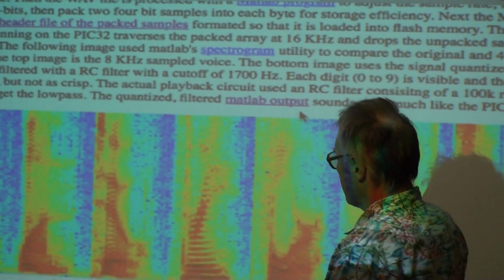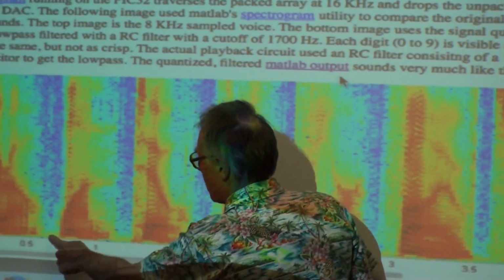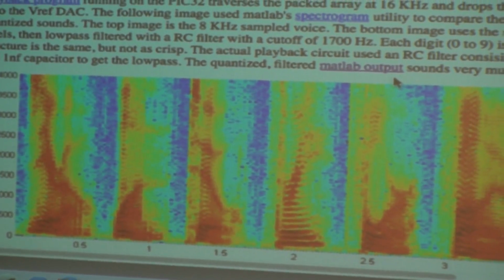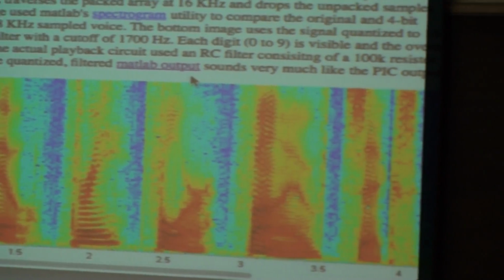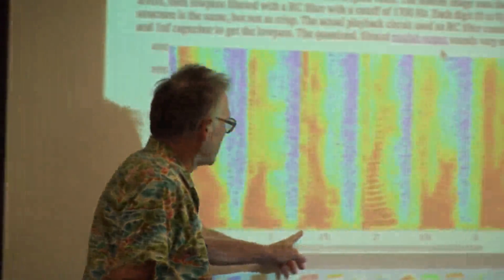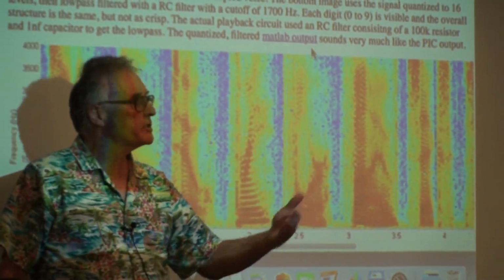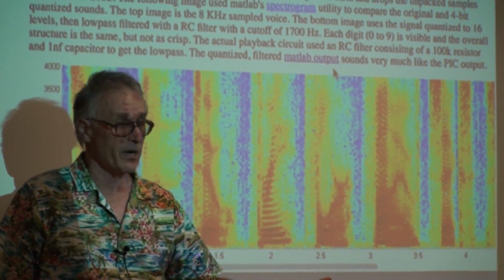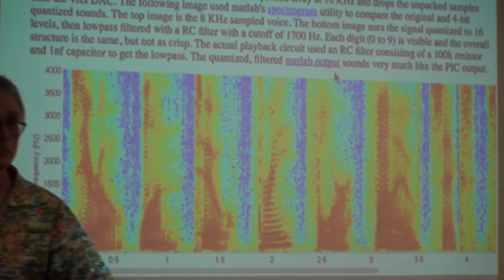And then you go to MATLAB and you ask, where are the quiet places? You get from MATLAB the index numbers in the array of the quiet places, and now you know the boundaries of each digit, so you can play back one at a time by just indexing into the array at the appropriate spot.